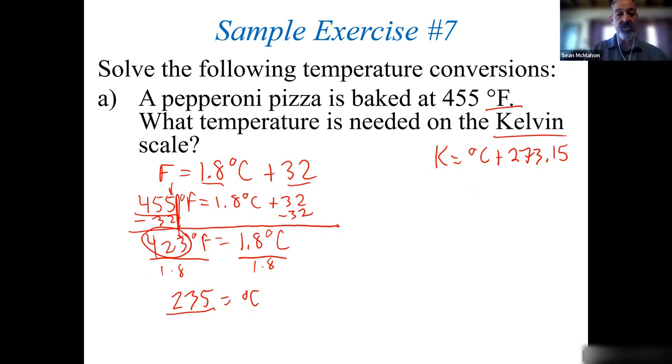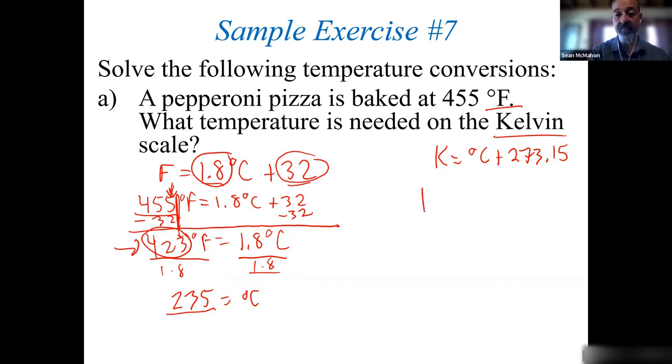For the addition subtraction rule, remember, I'm subtracting 32 from both sides, okay? Using that rule, I use the precision of the least precise measurement. That precision is based on the ones. So my answer should be to the ones. That's why I had 423. Based on multiplication division, I picked the fewest sig figs, significant figures. So some people might say, well, there's 2 here, there's 3, I should have 2. But I'm treating the 1.8 as an exact number and I'm not using sig figs. So I look at the initial temperature of the 3. So my final answer here has 3.